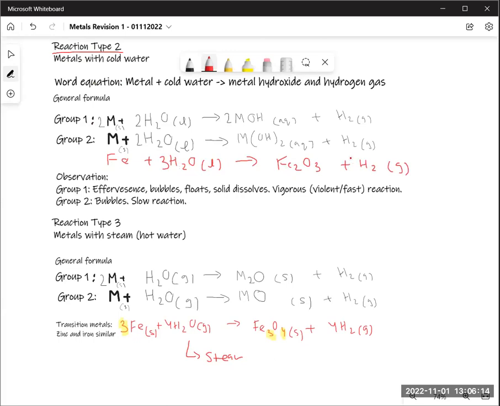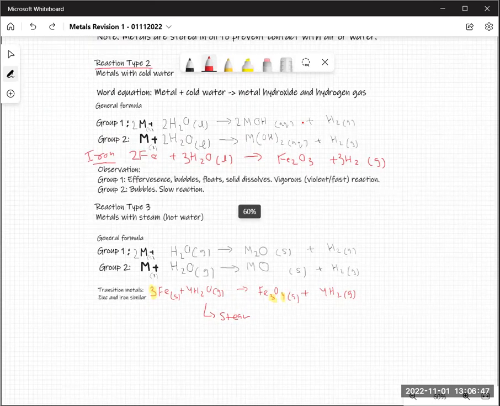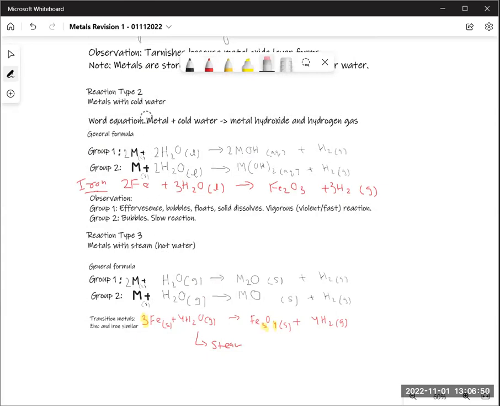One second. That's balanced. Now this is for iron 3 plus, this is for iron. Take that as an example. This reaction is important, but again, they will only ask you for these ones. And it's very rare that you'll get this, but you can, so I'm giving it to you. Now I think reaction 2 and 3 are done. The word equation, I hope you can give on your own.